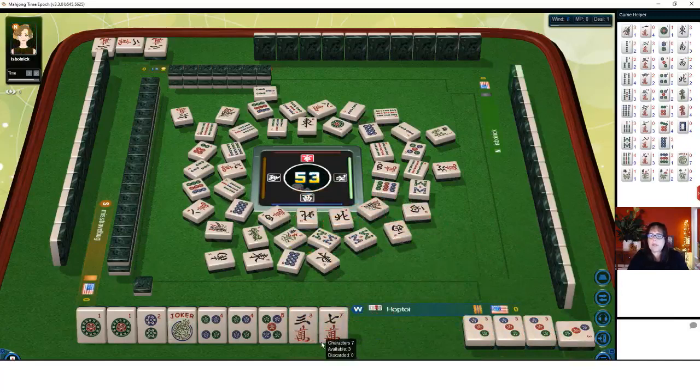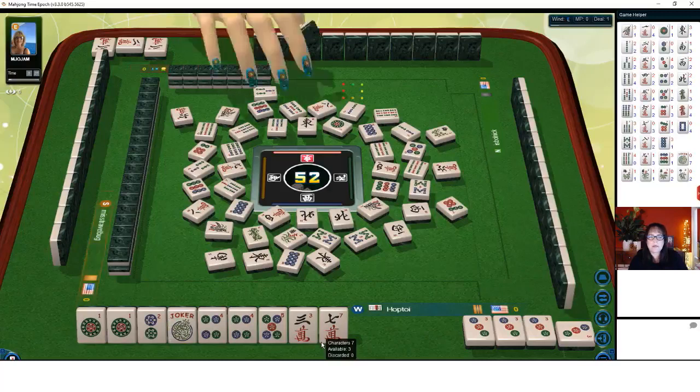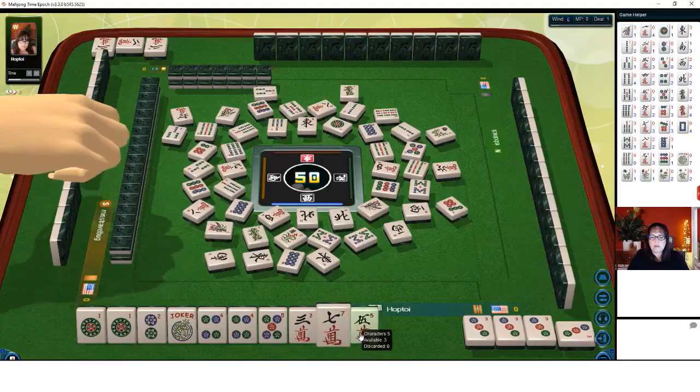I'm hoping that maybe there'll be some exposures with a joker. 7 dots. That would be ideal if we can leverage those tiles, but I don't want to hold them past the third wall. Green dragon. Because people will be getting ready to stake their claim. Bamboos. Okay, there's a 5.